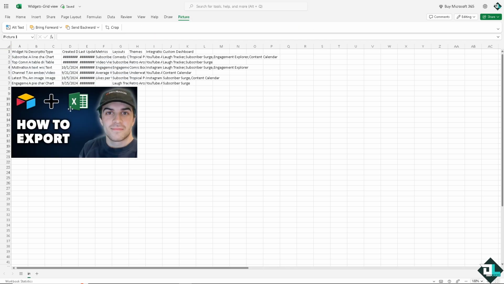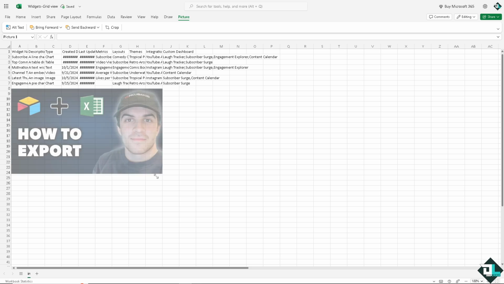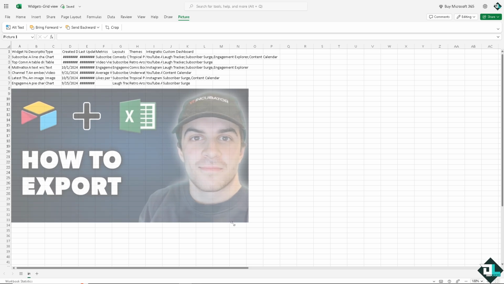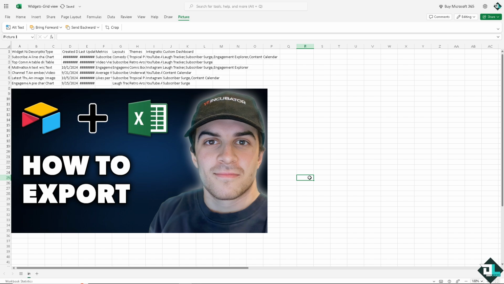Now, once you have exported your data here on Microsoft Excel, it will allow you to perform deeper statistical analysis, create advanced charts, and of course use sophisticated tools. Airtable is great for basic database operations, while Microsoft Excel offers more flexibility in terms of data manipulation.